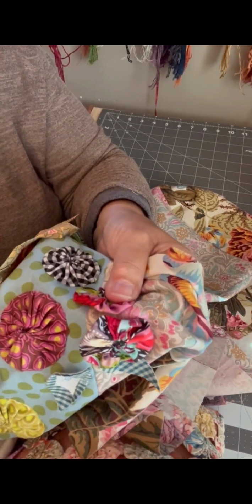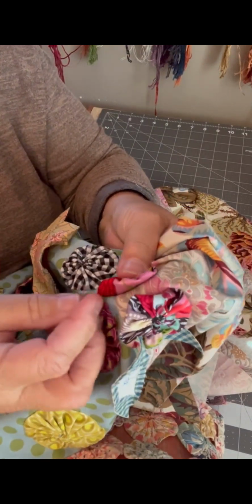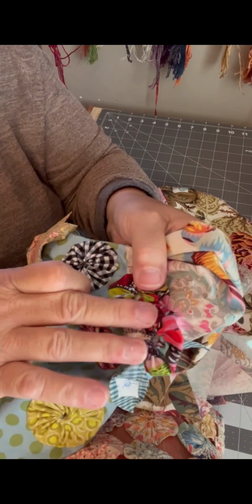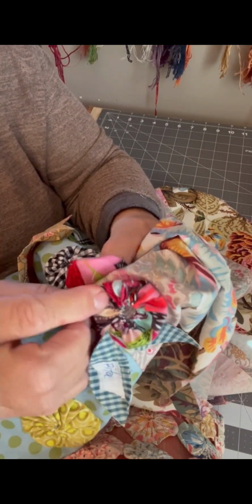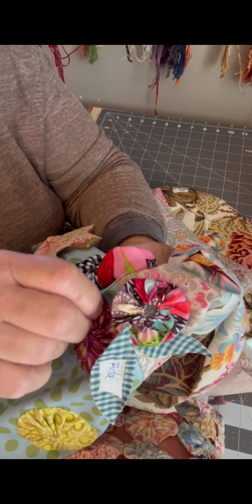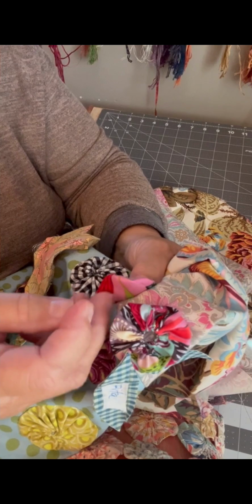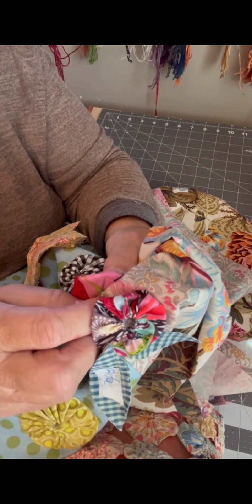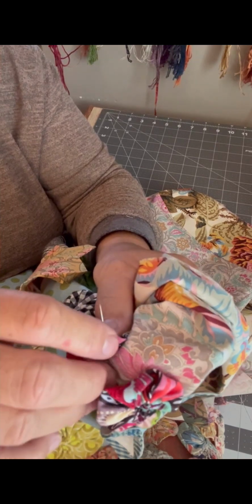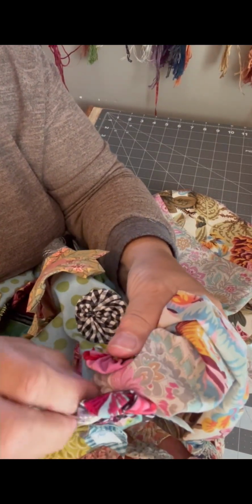I'm just gathering as much fabric in my hand as I can. This is still loose, it's just tacked on with glue. I know this one's going to go underneath this one, so I'm just going to come up underneath. Now, if that thread was still attached, like those that I showed you Heather sent, I could just be bringing that thread from underneath here and put it on my needle. I'm catching kind of the corner. It's almost like, you know, when you do that little blind hem stitch.